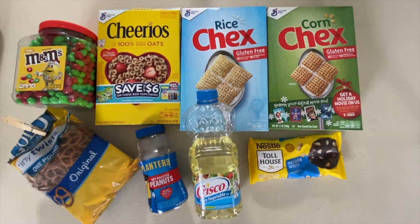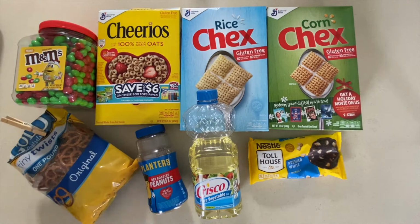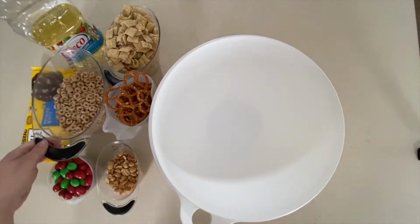Today we will be making white chocolate party mix. In the video I made a half a batch, but I will have the full recipe listed below. You will need M&Ms, or I use peanut M&Ms, plain Cheerios, rice Chex, corn Chex, pretzels, salted peanuts, oil, and white chocolate chips.